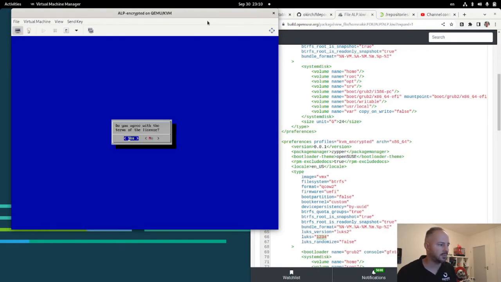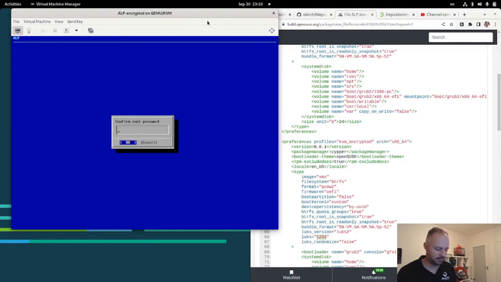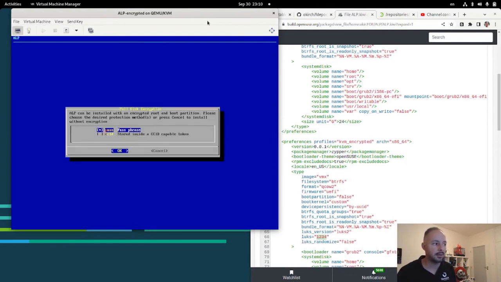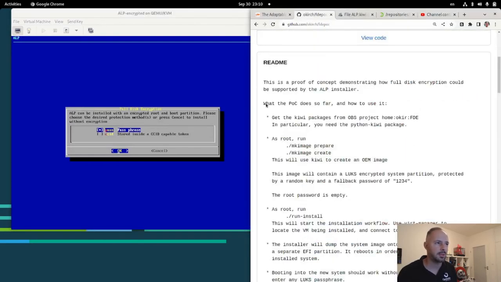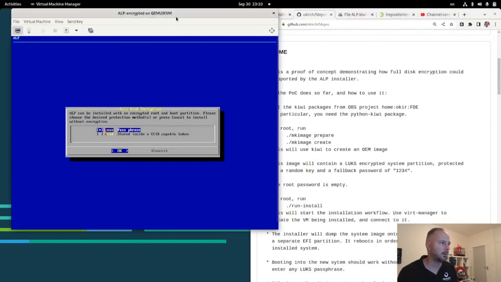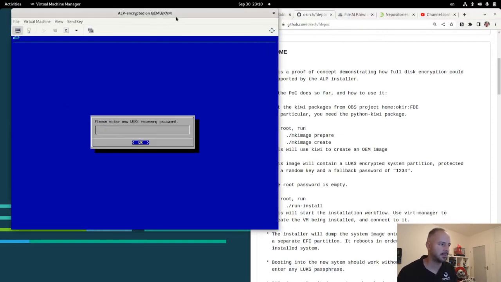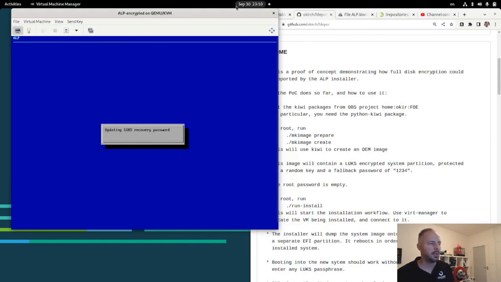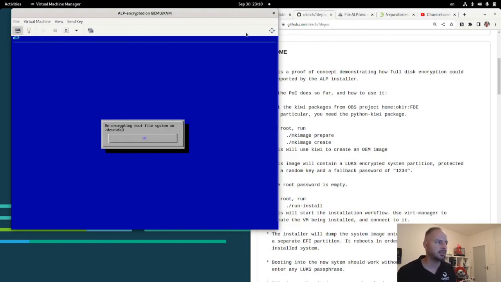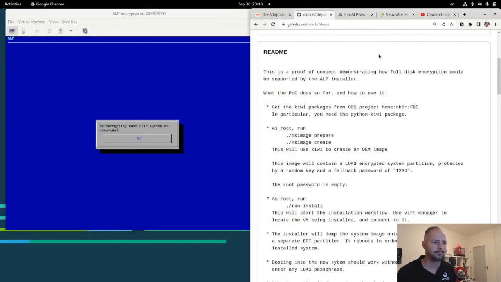Again, I will use default, just like in the first demo. If you would follow the steps from Olaf, you would have an option for TPM here. I don't have that option, so I will just use the passphrase. So the new one, 5, 6, 7, 8. And this will take us to re-encrypting the disk and then login. And that's basically all. So let's wait for encryption to finish.